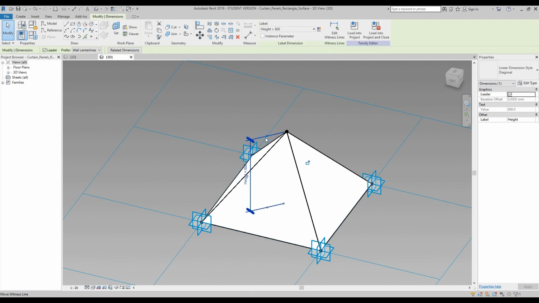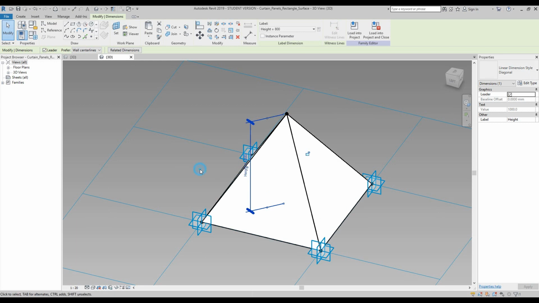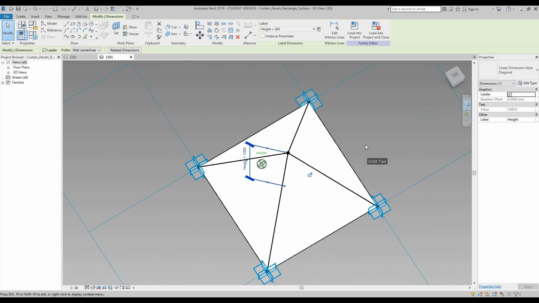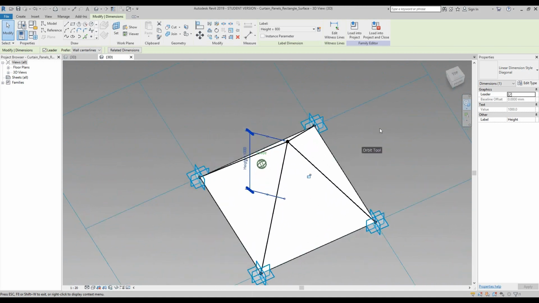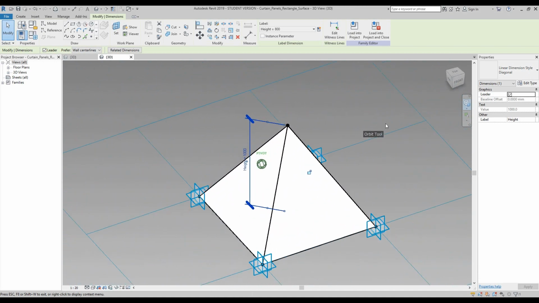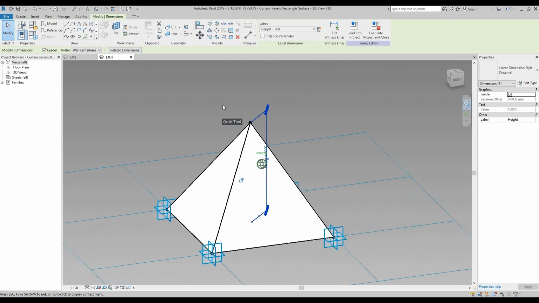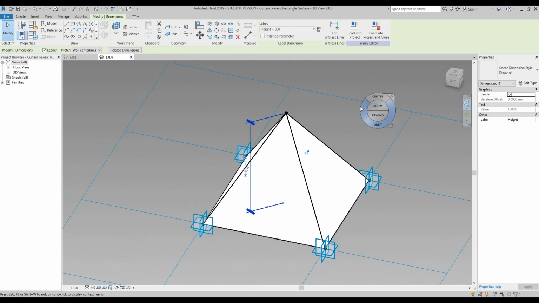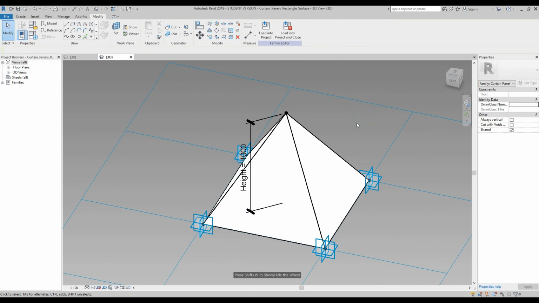Okay, once you've done that, I'd like you to click in negative space, and then from here, if we select our dimension and go into the number field and type in 1000 and then click in negative space, you'll be able to test and see if all 4 sides of this pyramid are affected by the dimension. On mine it looks like it's all good and it's working. So click in negative space so nothing's selected.